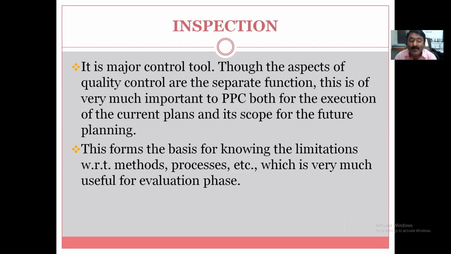So this is also one of the important stages. This forms a basis of knowing the limitation with respect to method. So I am saying that the operator is doing his job correctly, the machine is also right, but with respect to method, by using this method this cannot be possible, or processes, which is very useful for the evaluation phase. For example, if you want to achieve a 30 micron surface finish, or you can say 30 micron tolerance, and you are using a universal drilling machine, and you check inside, it will be rougher. You cannot achieve even up to 100 micron. So here you have to load the job for reaming, then go for smooth reaming, and then super finishing operations.